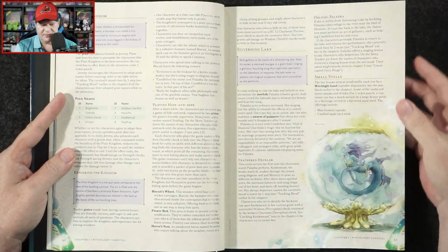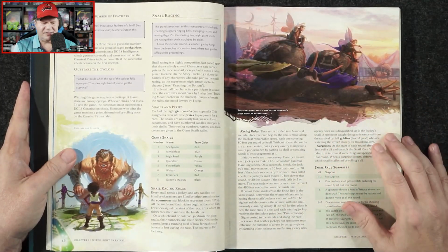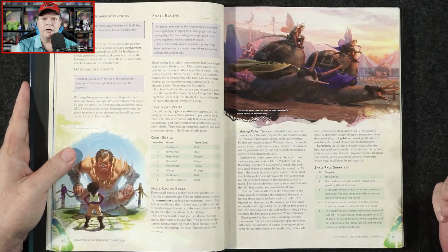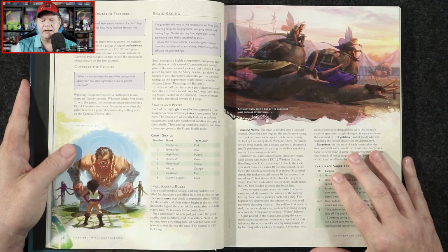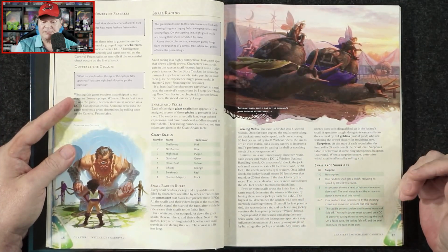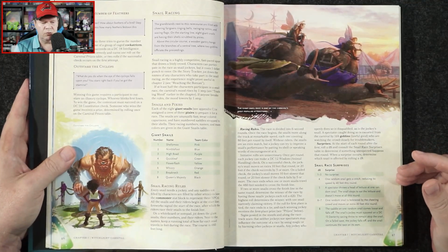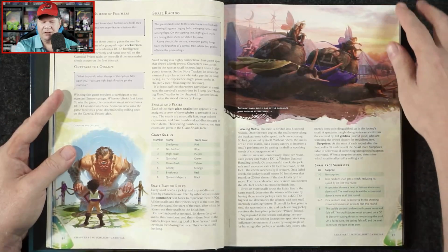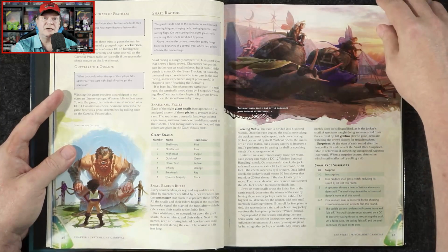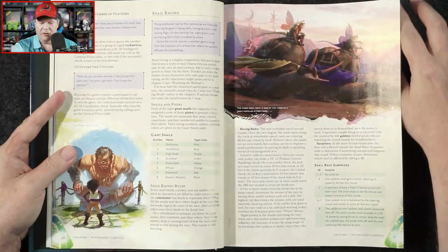Jumping ahead a little bit. But as I mentioned, this goes up to level 8, so you can start your player characters off right at the beginning, level 1. That leads me to believe that this probably is not as combat heavy, or there's possibly a lot of possible non-combat resolutions to encounters and set pieces, because normally with an adventure with this page count, you would be seeing a much higher level range that would be involved as well.